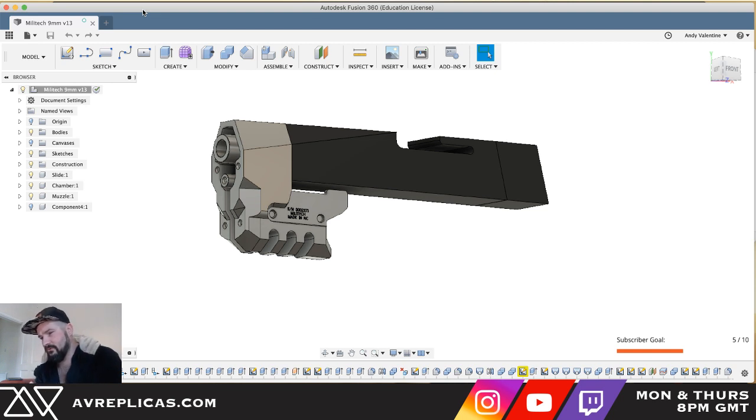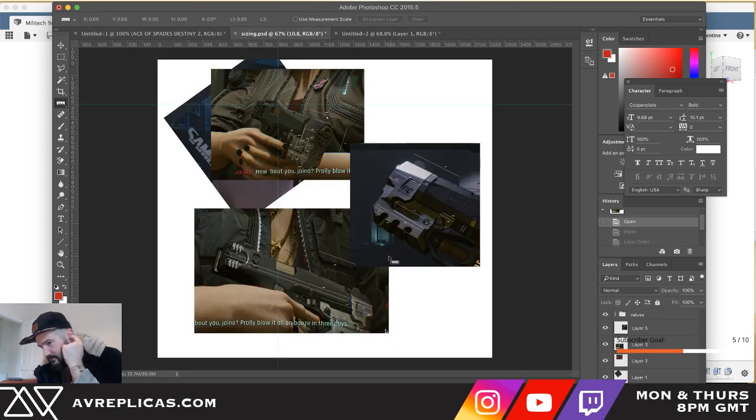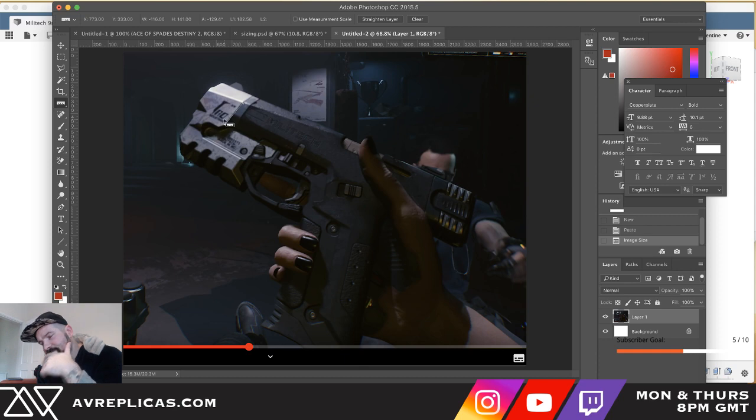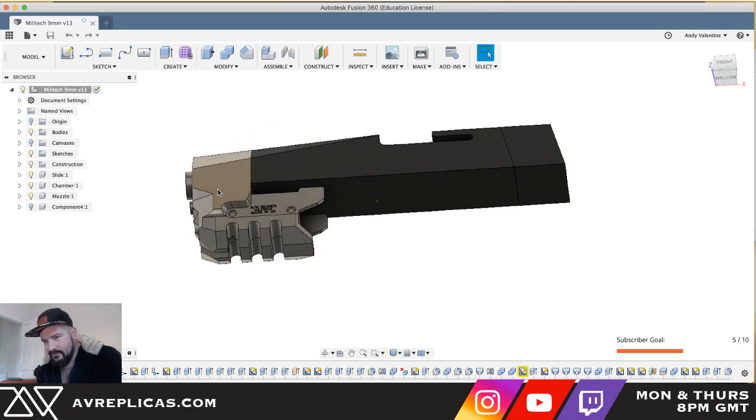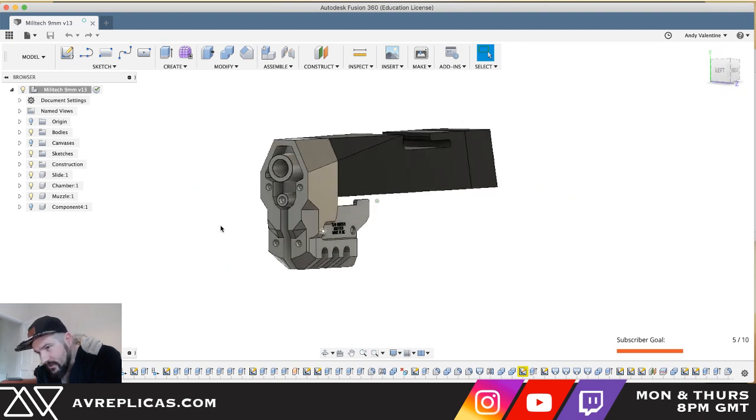It's probably going to be two or three sessions. First up, having spent a lot of time re-churning through reference images, I'm going to be doing the grip, the main part of the barrel, the trigger guards, and all the inner workings today. I'm now using a bigger image. I've realized that this piece here is too long on mine by five millimeters, so this whole bottom section needs moving up five millimeters - which is fine, it's not a difficult thing to do.